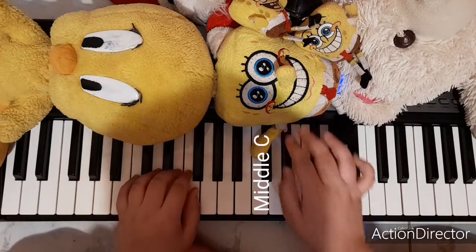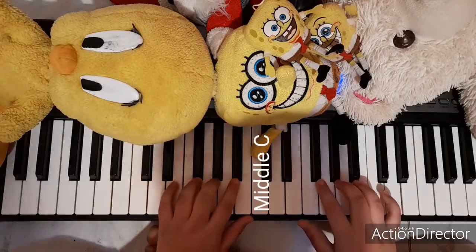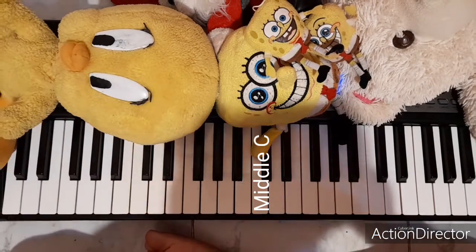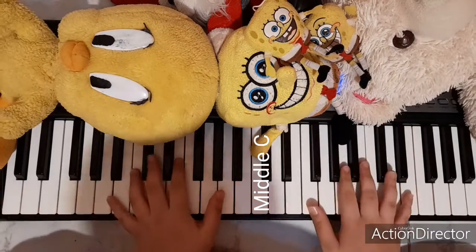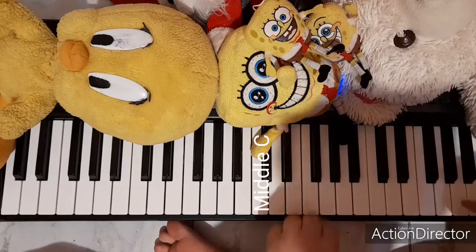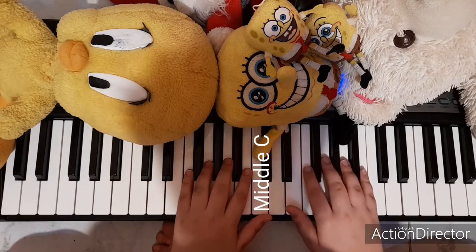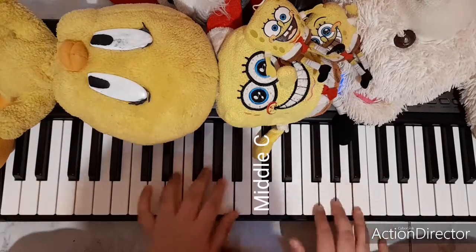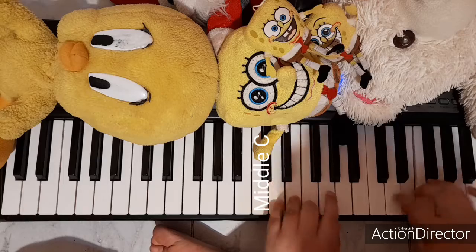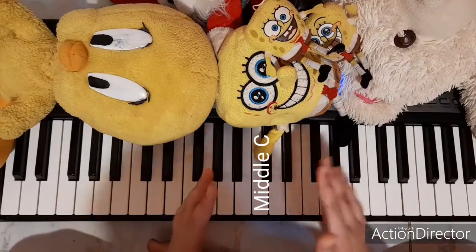If you don't remember a part, just go back in the video — I want you to learn them. Or if you don't have time, just leave it for next time. One more important thing: while you're playing these, make sure they are octaves and you press both notes at the exact same time. You can't play them separately — that's horrific. Play them together as proper octaves at the same time. Now all the parts we have learned should sound like this.